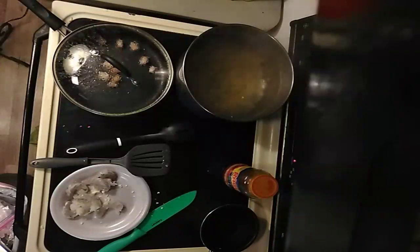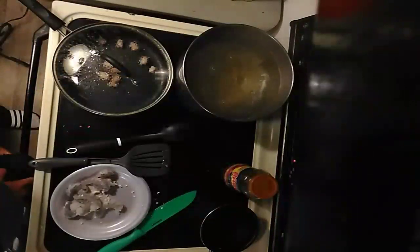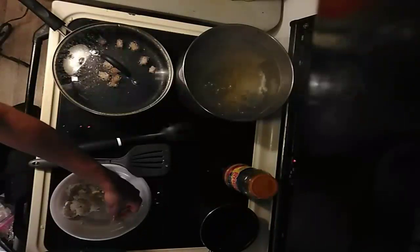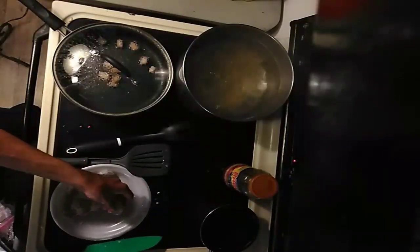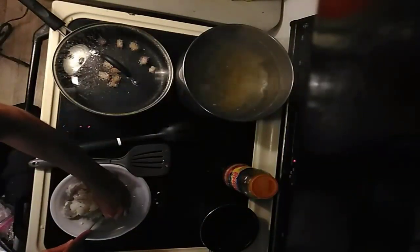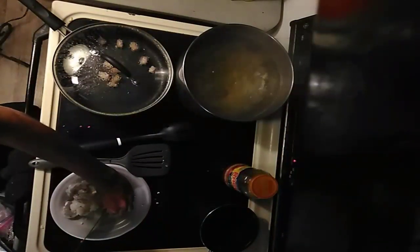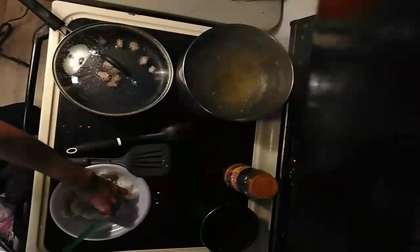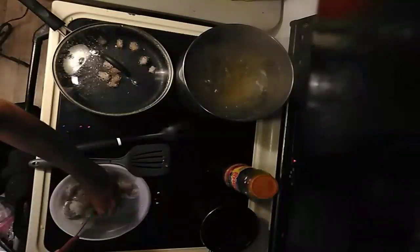So I don't know why I wash my hands, because I'm just going to do this again anyways. Get a new rag. Was not supposed to happen. Because I think I'm just going to cut the shrimp in half, because they're so big. Yeah, that's what I'm going to do. I'm just going to cut them in half. So I want them long, but I don't want them in big chunks.